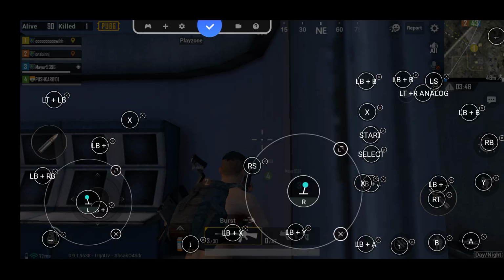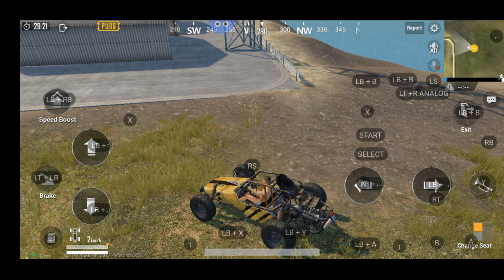So guys, these are my Octopus controls for my character on foot. You can use this as a reference for setting up your own controls. So just pause the video to have a look. And these are my controls for driving a vehicle in PUBG, so do have a look as well.